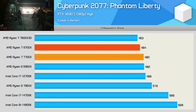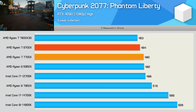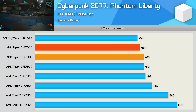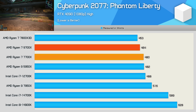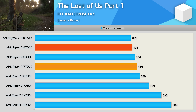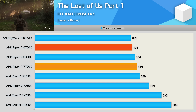Here's a quick look at total system power consumption when gaming. The 9700X only reduced total system usage by 16W — a 3% reduction — though that is a 26% saving compared to the 14900K, which was limited to 253W. Relative to Zen 4, the gains aren't that impressive. In The Last of Us Part 1, we saw a 23W reduction, as the 9700X dropped to 491W from 514W with the 7700X — a 4% reduction in power usage.